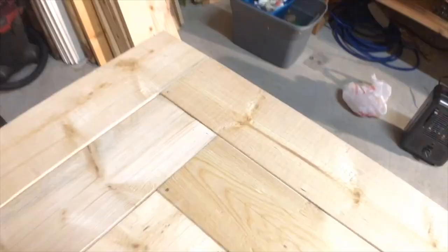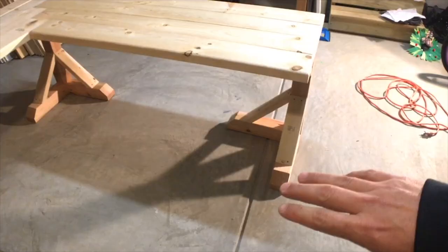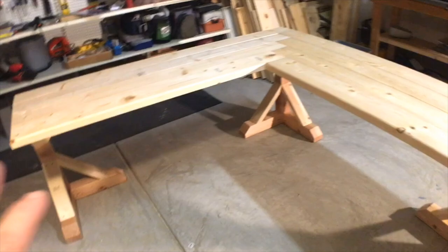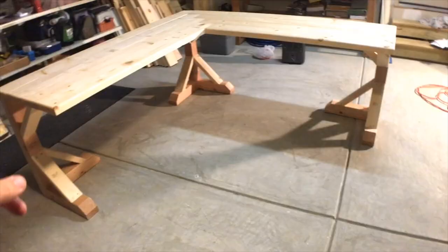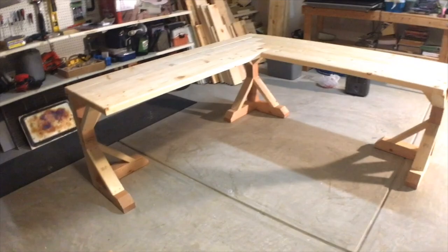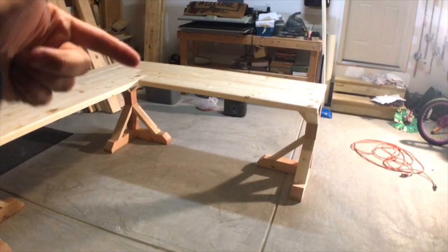The desk is done and completed. Basically all I need to do is sand the top — we're going to chalk paint it and do a little sanding. It's super easy to build this desk. You can paint the whole thing, stain it, do whatever you want. This desk will cost you literally probably less than a hundred dollars to build. The 2x6s cost me about 56 bucks, I used about three 2x4s and two 4x4s — altogether it was around 75 to 80 dollars. With two boxes of pocket hole screws — one-and-a-half-inch and two-inch — we're looking at around 90 dollars total in wood and hardware.